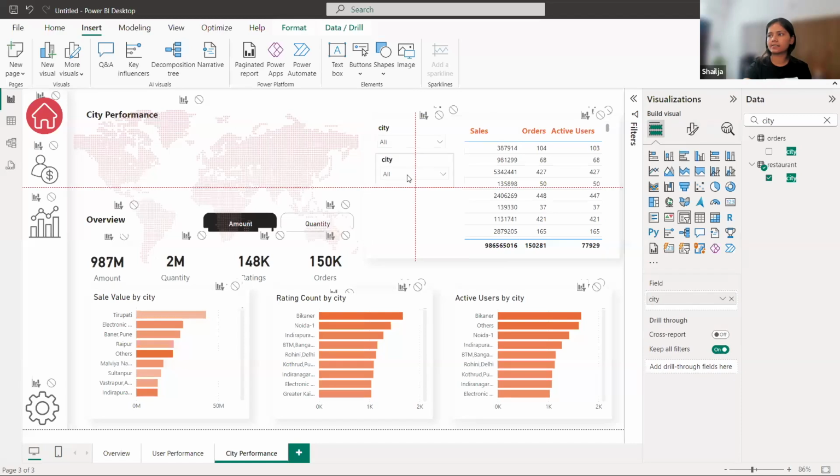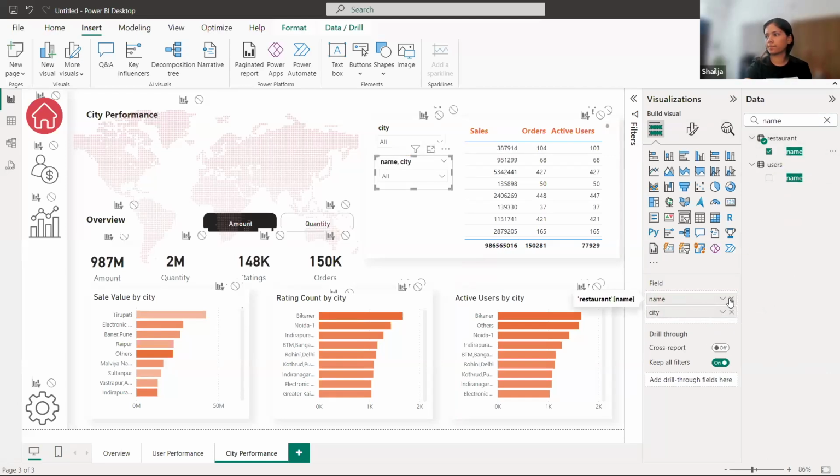This is my second slicer where I'm creating a slicer for the restaurant name. Okay, this is for the city. This is for the restaurant. If I rename it for understanding, rest.